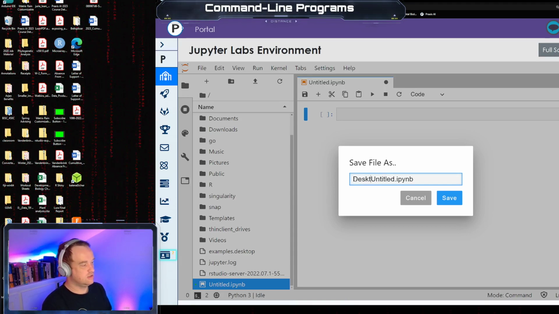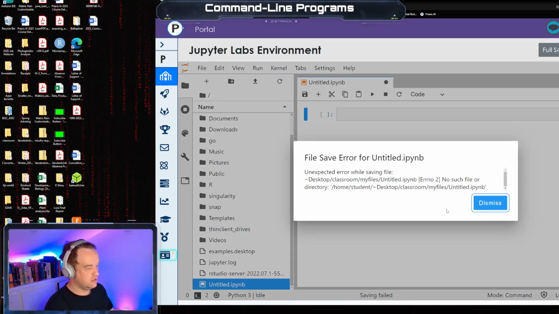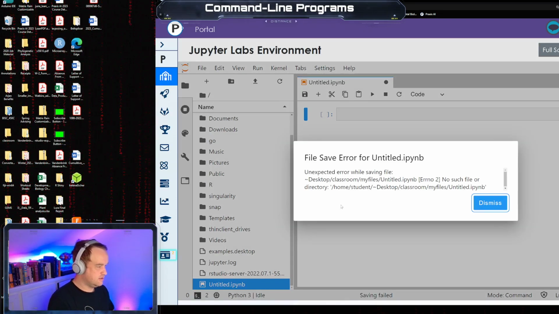Let's do desktop, classroom, and classroom underscore or lowercase. Desktop, classroom, My Files. I think I need a squiggly before it. This is the file directory.